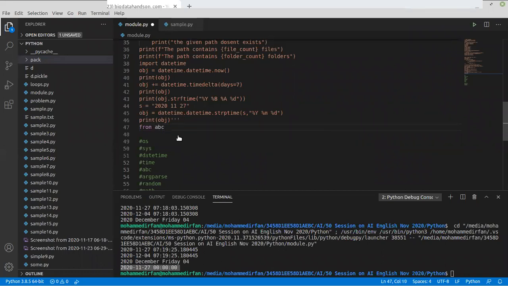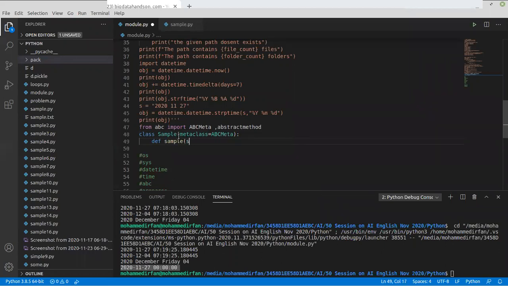You can create abstract classes using the abc module. From abc I'm going to import two things: ABCMeta and abstractmethod. Let's create a class Sample with metaclass equal to ABCMeta, and inside it I'm going to create a method called sample.